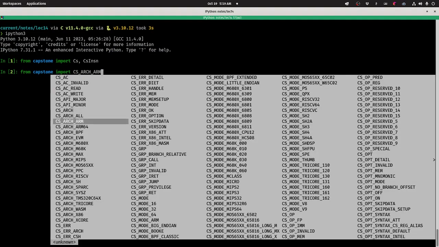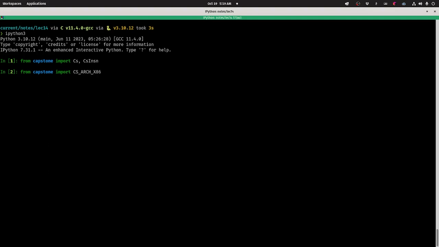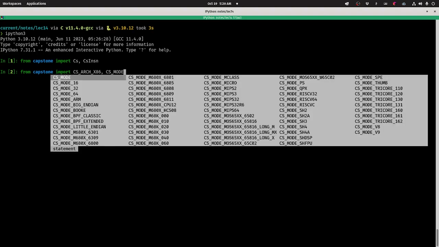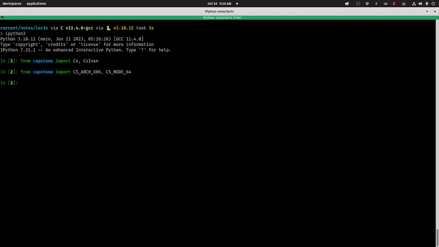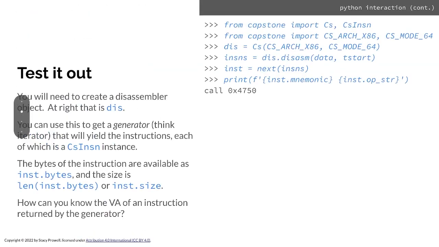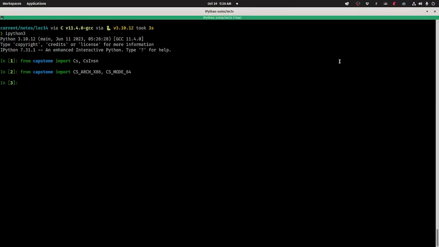And there's a lot of them. We want CS_ARCH_X86. Right there it is. Boom. And we want CS_MODE, and there's a bunch of those. But we want this one. Again, IPython and the autocomplete, really helpful. So now that we have those two, we're going to make that disassembler by just calling CS with those options.